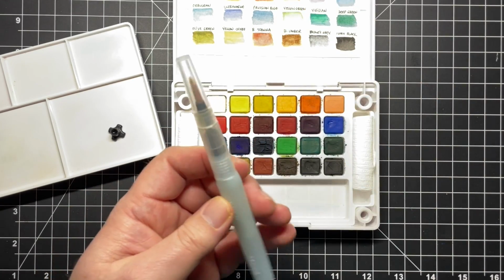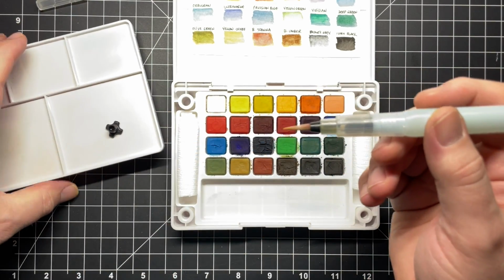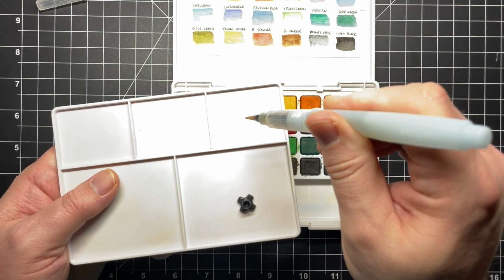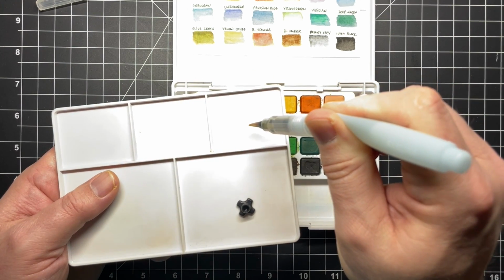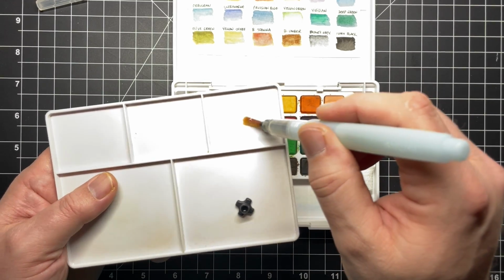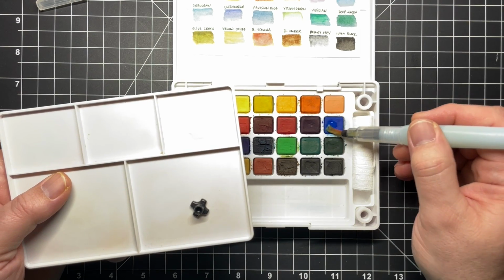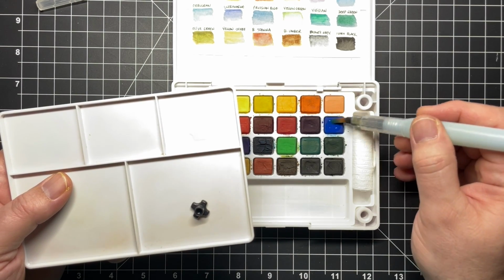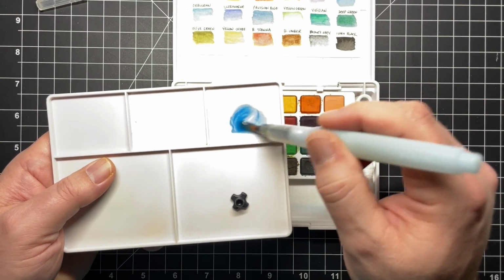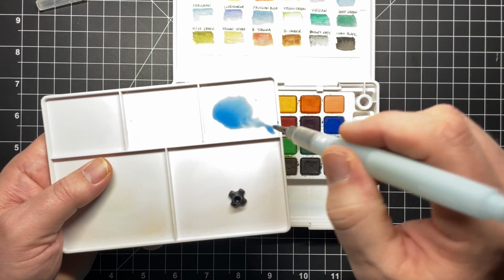And it's all about how much water you need to control for your painting. So what you can do is just squeeze the body of the brush to draw out the water from the bristles. And you can see here I'm really putting a lot of pressure on because I want to get a lot of water out. This brush is very soft and flexible, and you can squeeze it and bend it to get that water out. And with the wet bristles, you just apply that to the paint pan there, the little cake, add it to your water to get the desired amount, and then you can start painting right away.